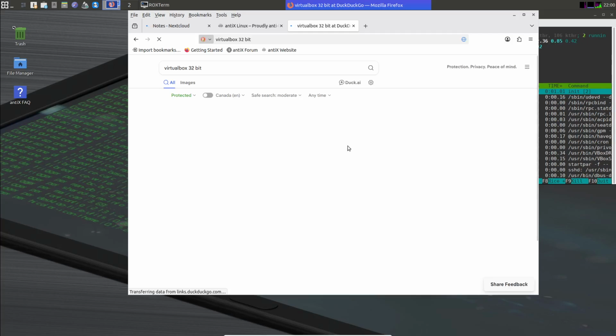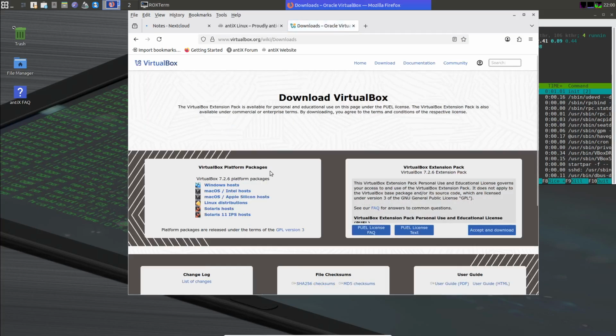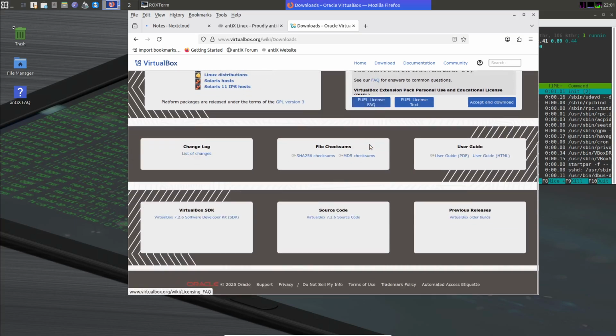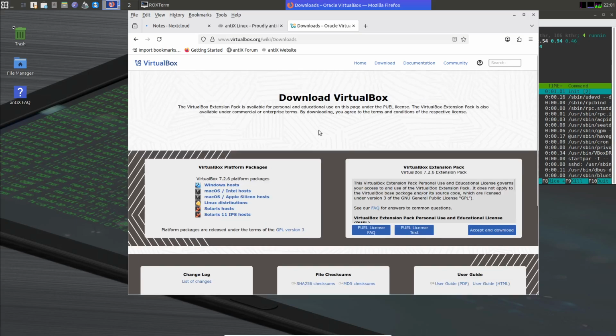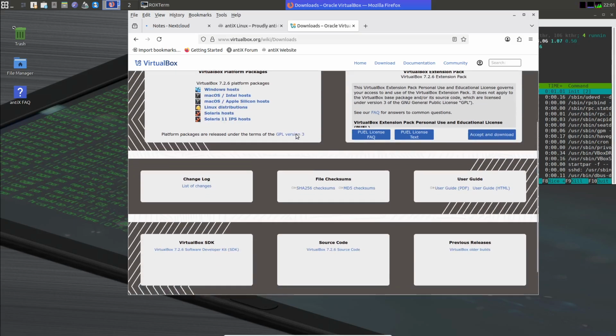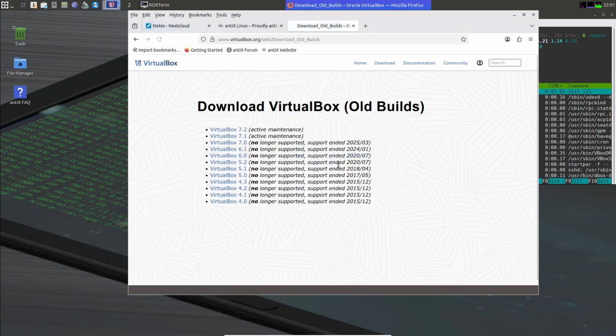Let's have a look if that still works. Download Oracle. Do they not have older versions? Changelog? Previous releases, older builds. No longer supported, okay.